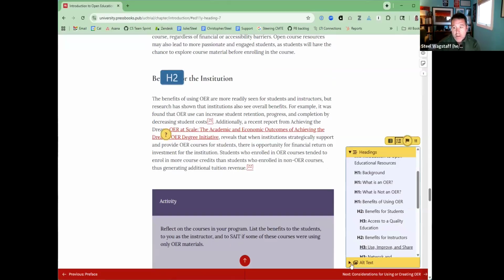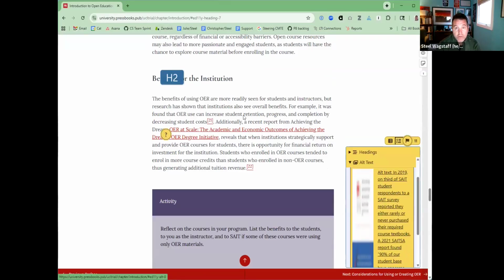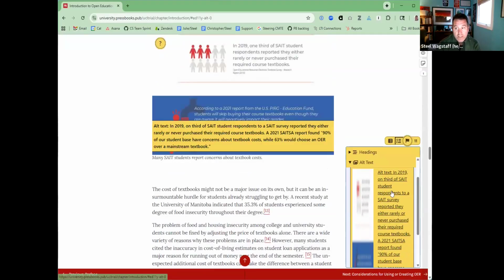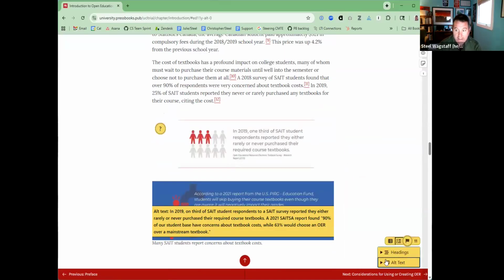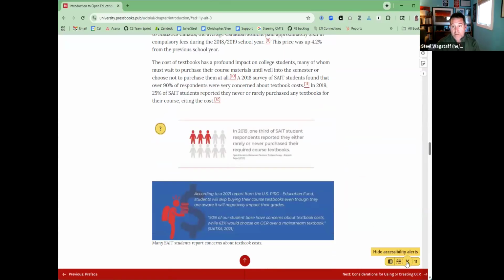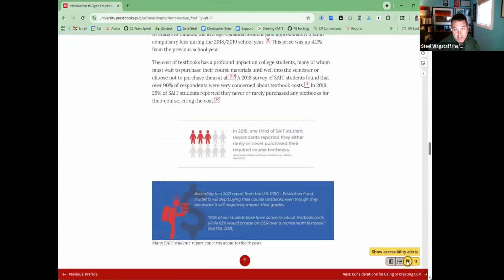just at a glance. You also have a tool that lets you view all the alt text for every image in the book. So for example, here's an image here, here's the alt text. It's long alt text, but it's there. So that's how you can view the headings and the alt text for your book. You can also turn these off. Like right now it's showing me a series of alerts, but if I wanted to, I could just say I don't like seeing them, they're turned off now. I can turn them back on by clicking that button.